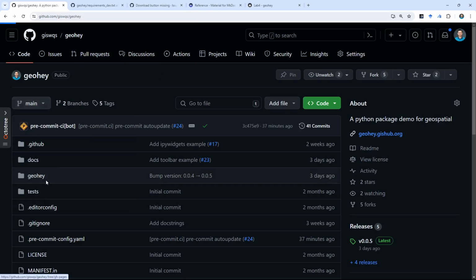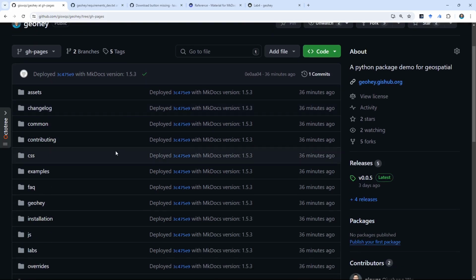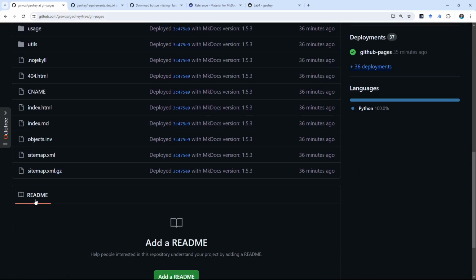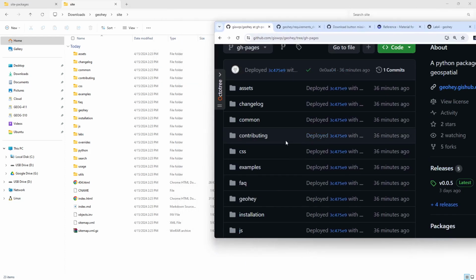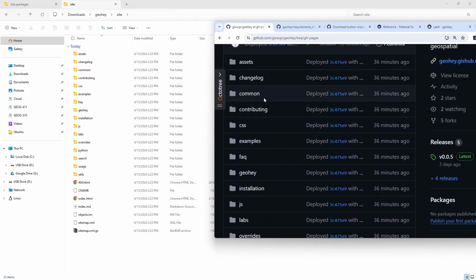Come here, GitHub Pages. Look at this. Assets and all the folders, and then after that you have HTML. Look at this, the same. So right now, we're building locally on GitHub. It's the same thing. It's running all those commands, MkDocs to build, and then pushing to the GitHub Pages branch, overriding the content. This is why every time you commit changes, it's going to do this.